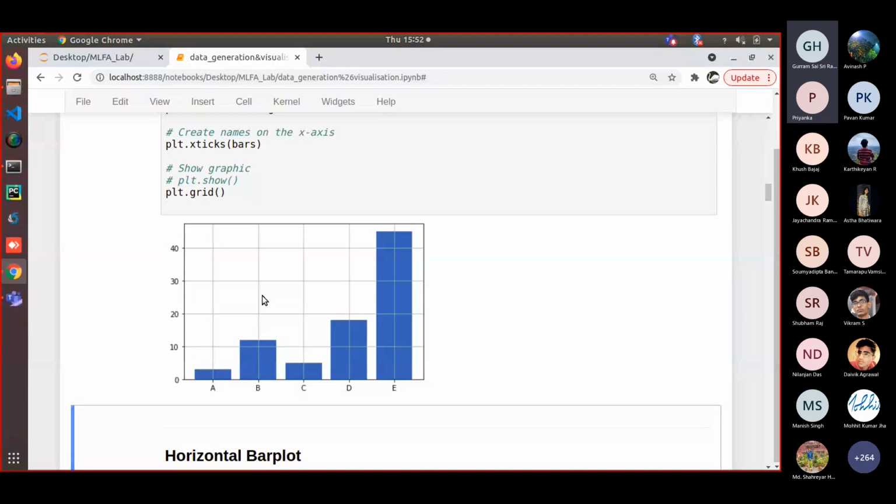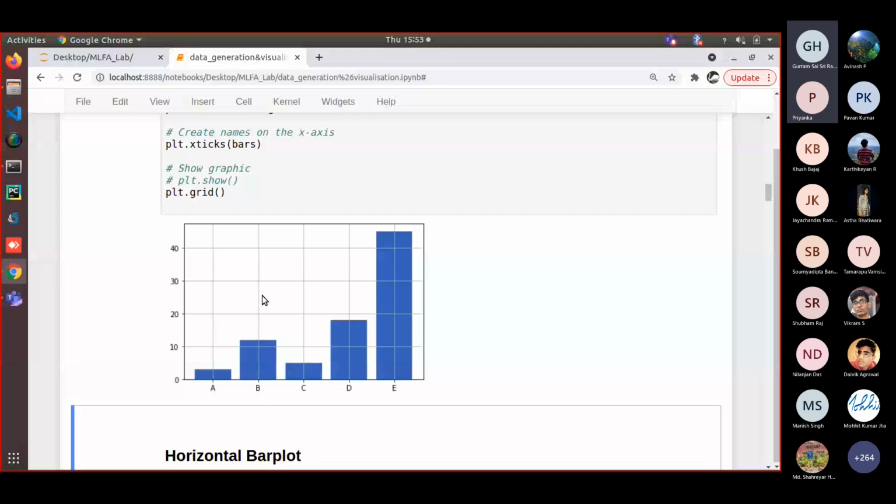So this is the thing with the normal bar plots. There are two types of bar plot, horizontal and vertical. Sometimes you have labels on an axis which have large names, so you will prefer a horizontal bar plot for that, so that it will be readable.